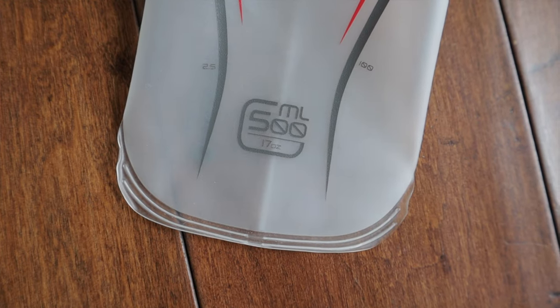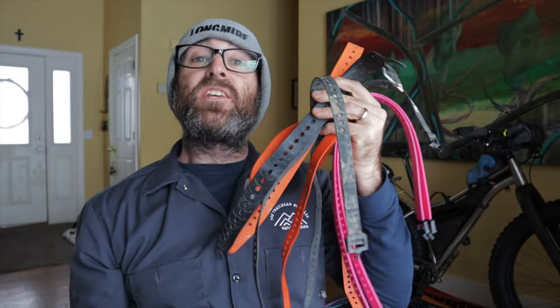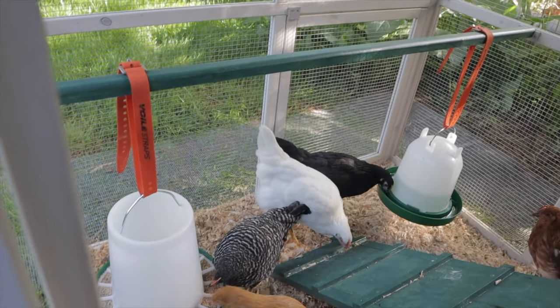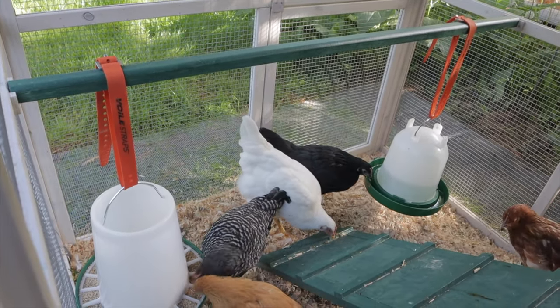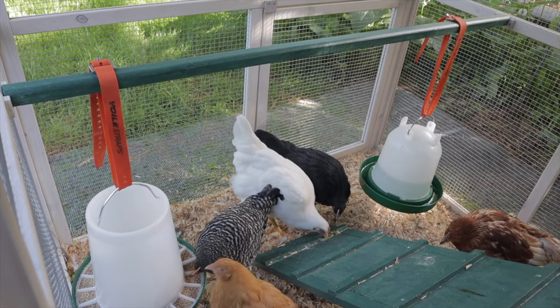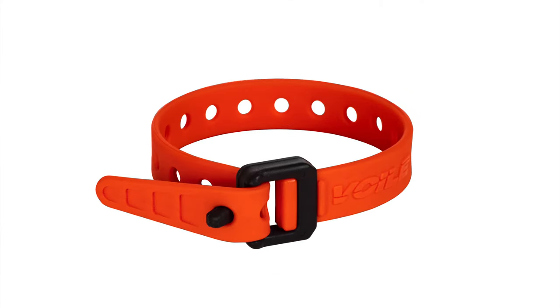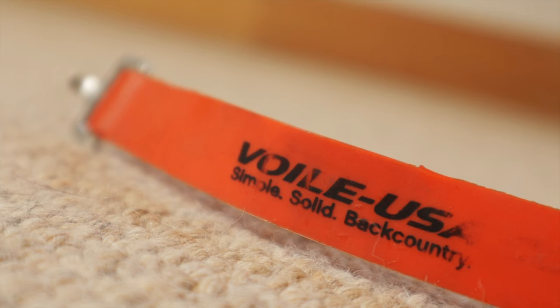This one is 500 milliliters in size and I also think they currently make a 350. Trust me when I say you can never go wrong giving ski straps to a bikepacker. These have a zillion uses and one of these days I'll make a dedicated video about it. I'm always misplacing them or letting buddies borrow them or using them for non-bike related tasks, so you can never have enough ski straps. Voile straps are the original and arguably the best, so that's what I'd choose for gift giving.